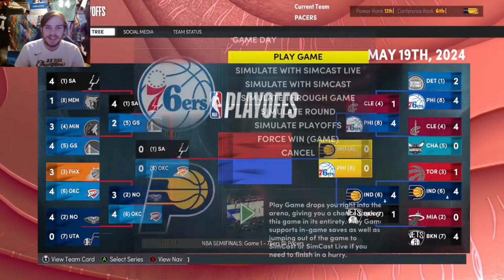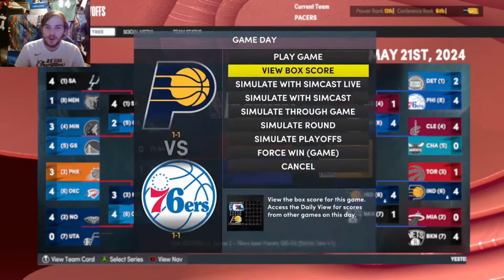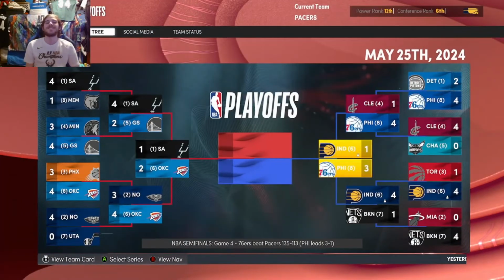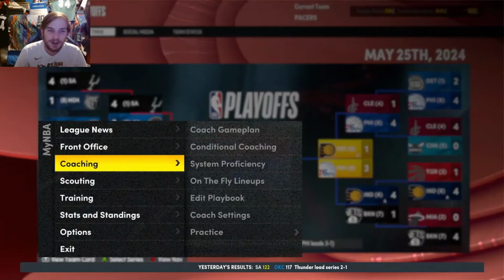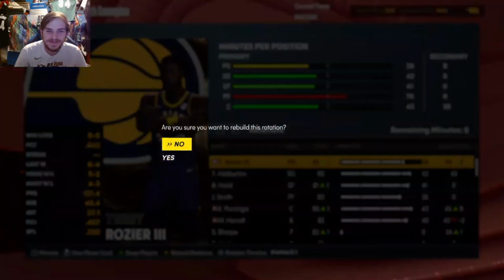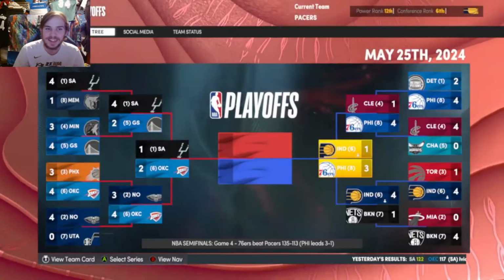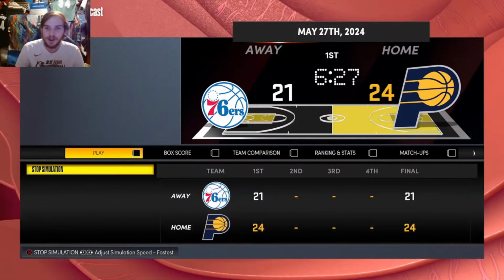So 6-man rotation, get us the win. Come on. 1-1. 1-2. 1-3. Come on, y'all. Do I go with the 5-man? I think I have to. I literally have to go with the 5-man rotation. They're playing the entire game. No ifs, ands, or buts.